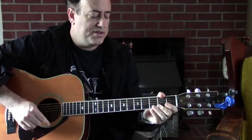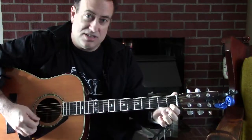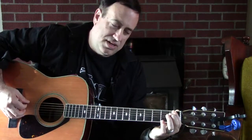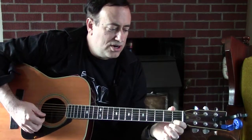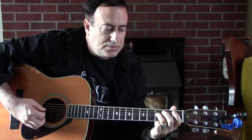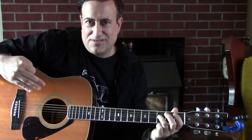so now you have root notes in this scale, and the root notes are the key you're in. I mentioned this is a root note, this is F, this is also a root note, because this is your high E string, and your lowest string is your low E string. So just like this is E, F, G, the lowest string is E, F, G. So this is a root note, and we could put up the scale and even put an R on this note, and this note, that's a root note. So whenever you hit the root note in the scale, it feels resolved.